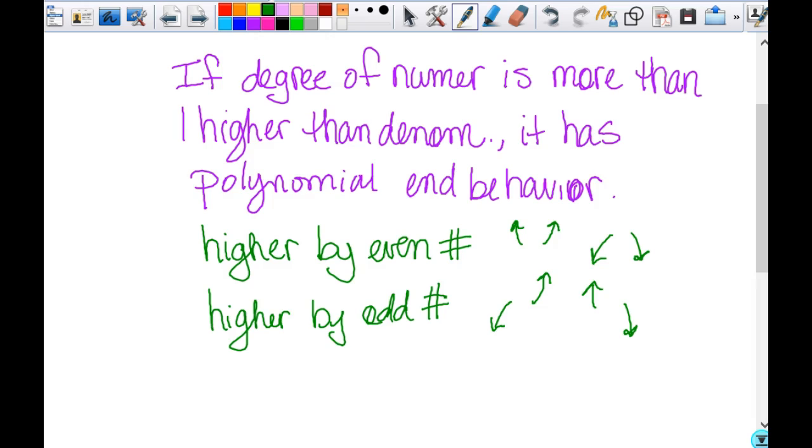I knew I was leaving that off on Friday because I knew there wasn't room, and I was trying to find a shorter way to say all that, and I couldn't come up with one. So we'll just put that out to the side like that. But the end behavior is going to be very important in you knowing how to graph these, because some of them are kind of interesting, right? Everybody good with all that?